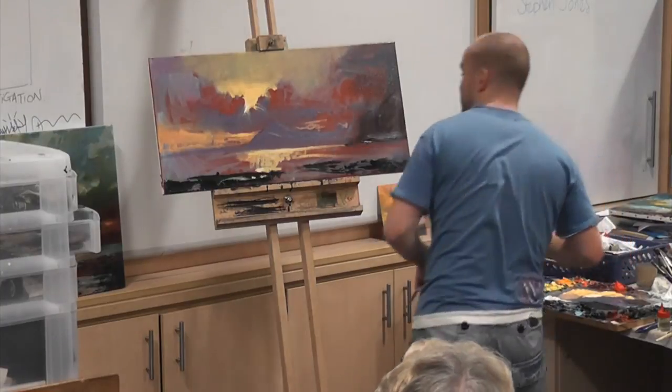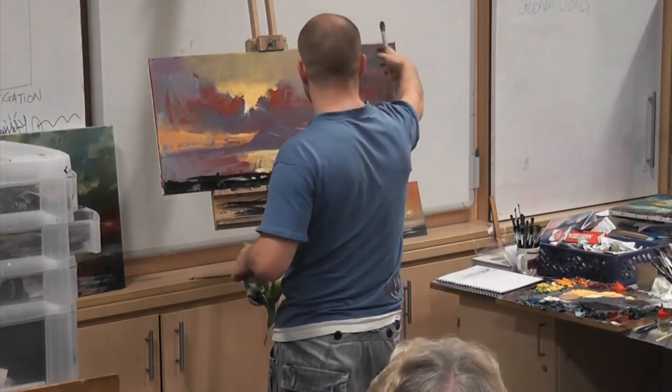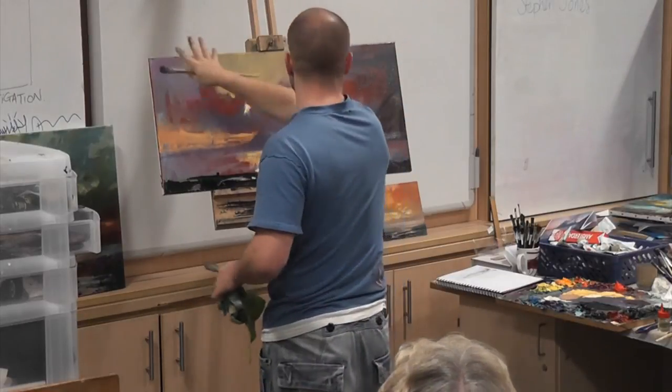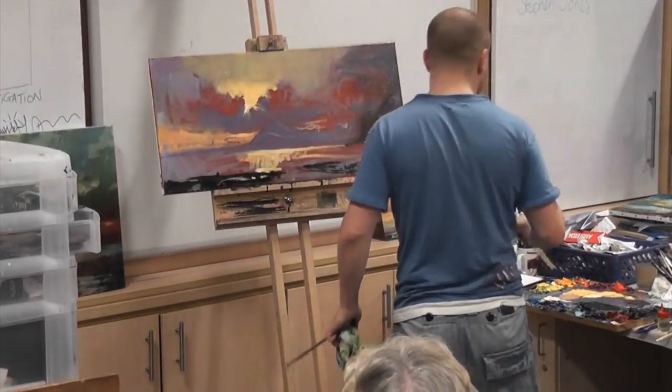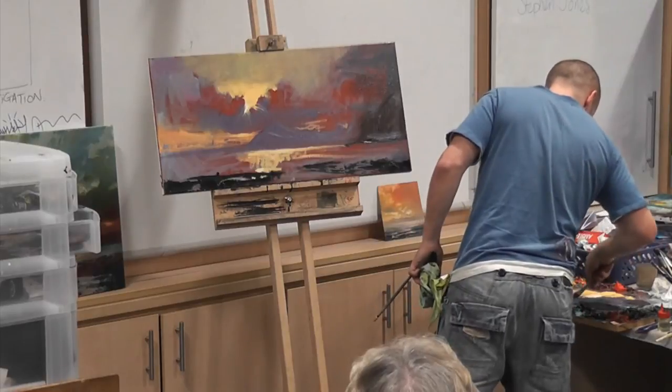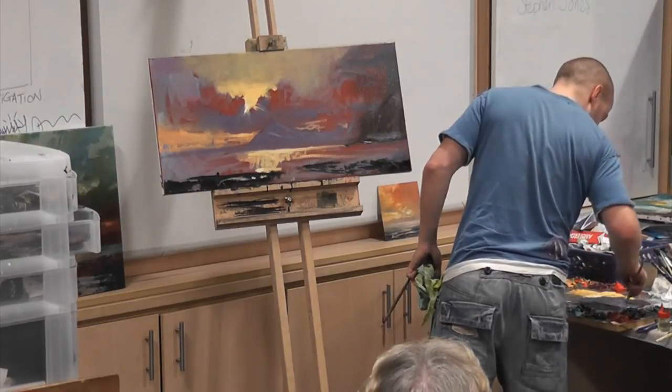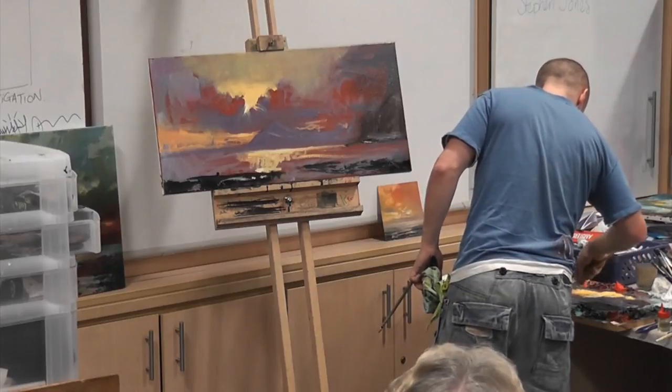I'm really going to grey out this side. I want this to be moody coming across here. I want this to really be moody and then clear as it goes out to the open water. So I'm going to mix a grey by just mixing my two colours, the purple and the yellow.